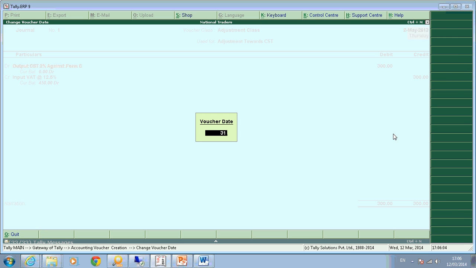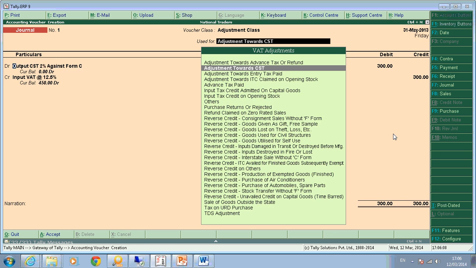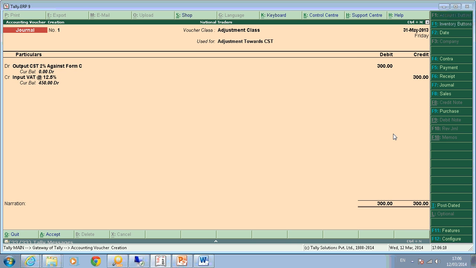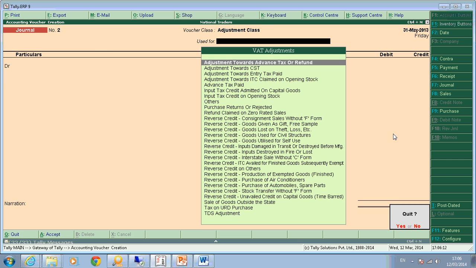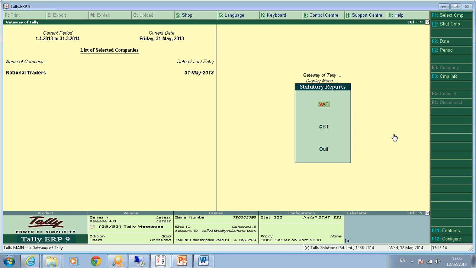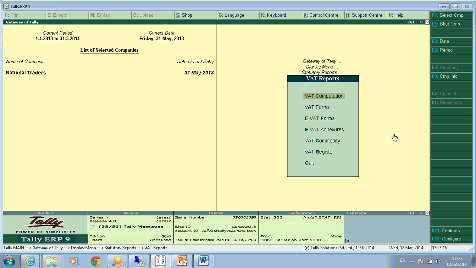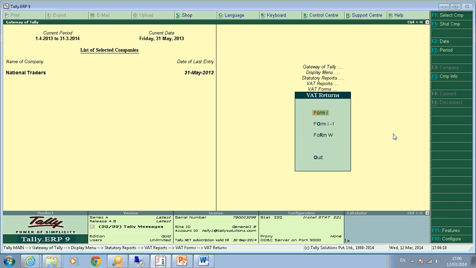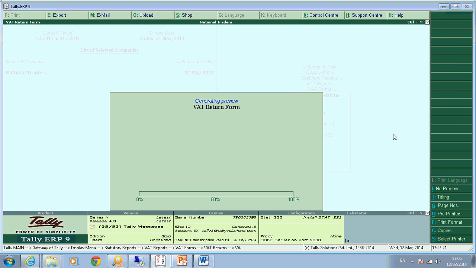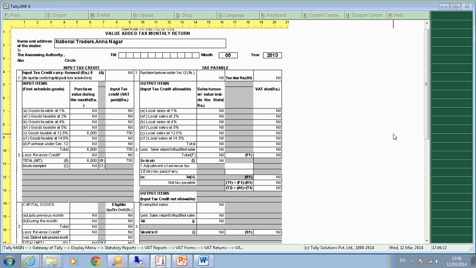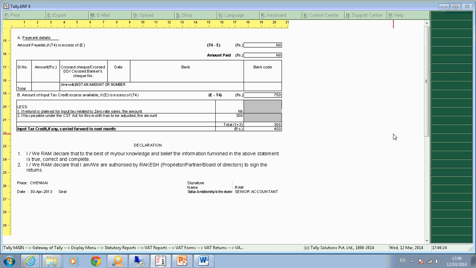We'll change the date to end of the month. So see here, when we go to the VAT form, I'll go to VAT return form, form I. There is a column available here: if tax paid under GST Act has been adjusted for the month.